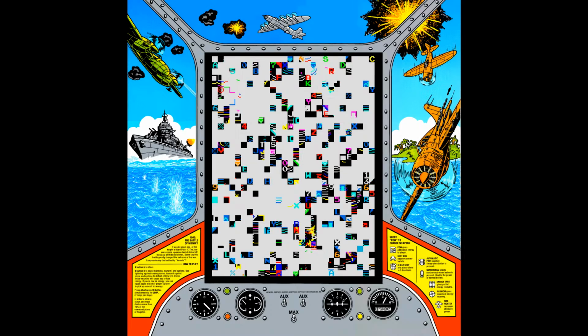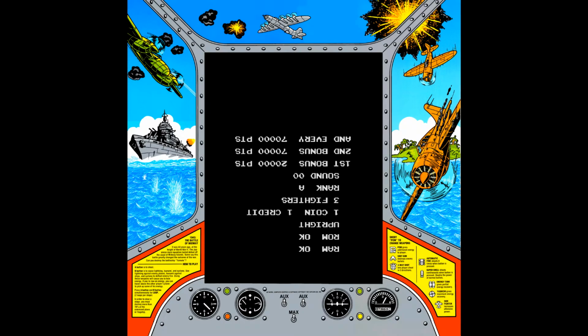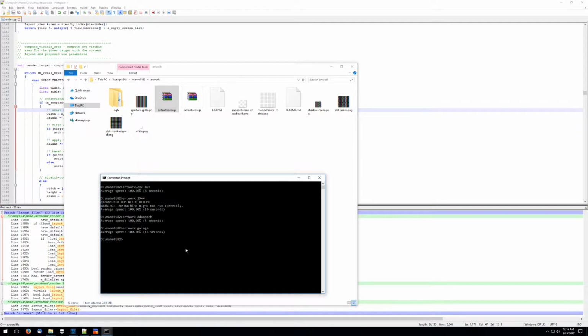I'll see if MAME Dev will accept this change. I don't see why they wouldn't accept it. The only thing I could see that I might have to improve on is I probably have to look not only at the orientation of the screen, but also the aspect ratio. Because if you do this setup, you probably wouldn't want to show the artwork if it were a 16:9 game. So if you were to play Street Fighter 3 Second Impact in widescreen mode, you probably wouldn't want to use this. You could always manually change the layout file, but it's not perfect, it's not correct.